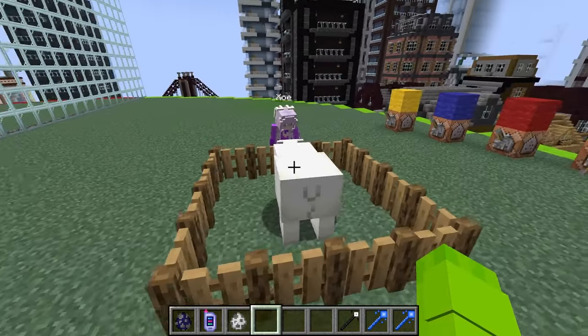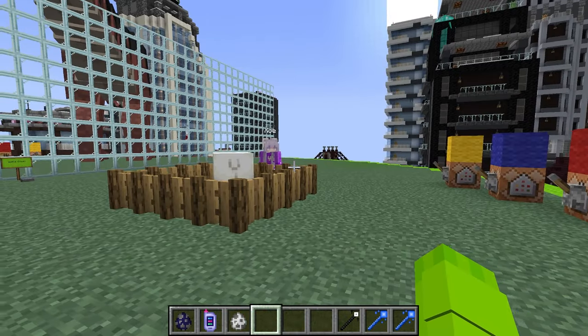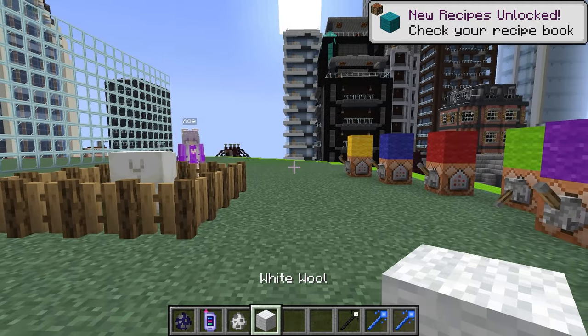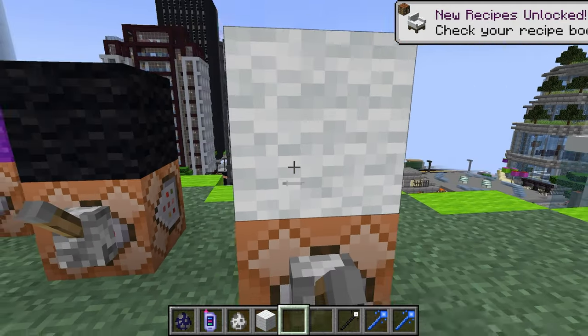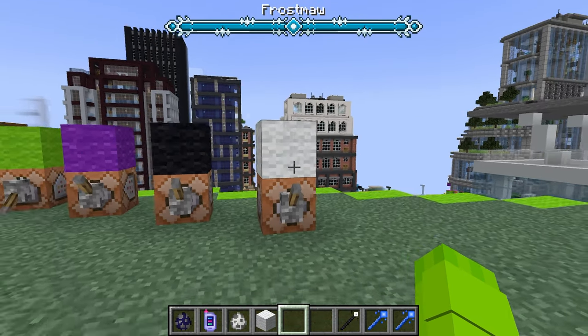And actually, instead of doing one of these colors, why don't we change one of the colors on top of this? What do you want to change it to? I want to make it white so we can get the ultimate polar bear. The deadliest polar bear. Do it. So let me put this white block on top of this and hit this, and oh my gosh, it says mob spawned. Yeah, it definitely did.